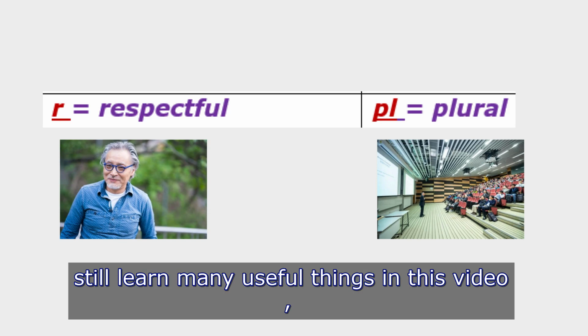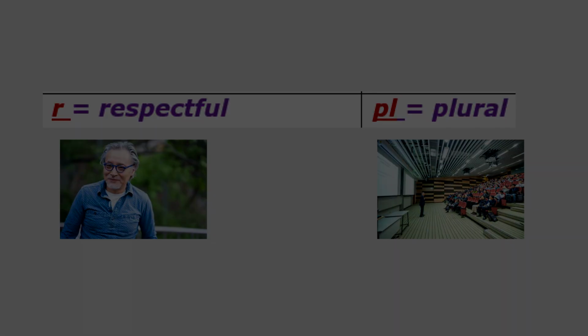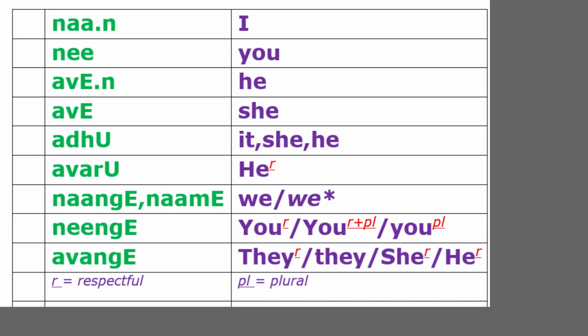I've used the superscript R and PL in the following table, R meaning respectful and PL meaning plural. I made a very useful table for you. You can just save it, or I can also post it on Instagram. You can take a copy of that. Let us go to that now.